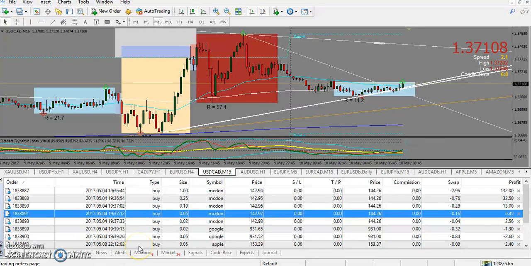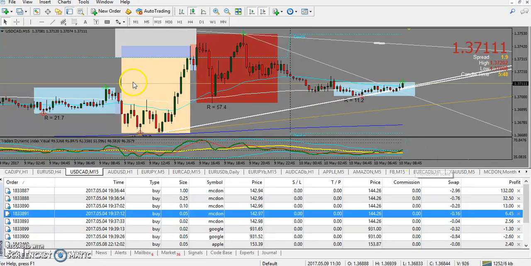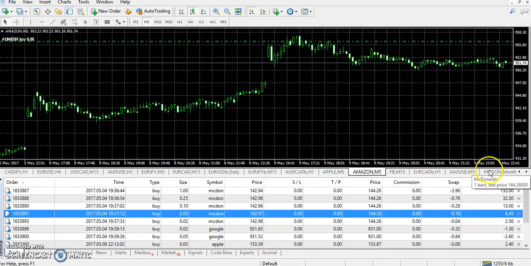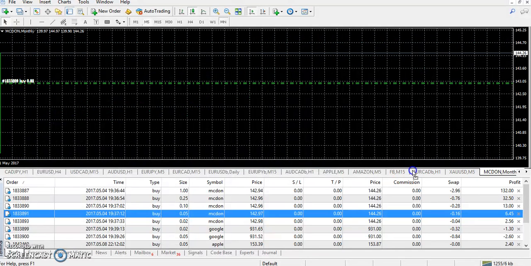Alright, so at this point, I'm just really focusing on the stock shares. I'm just gonna go over what you should do and how, as far as entering a trade. So pretty much, like I said in the first video, you should focus more on Apple, McDonald's, Amazon, and Google. Let me see, where is Google?